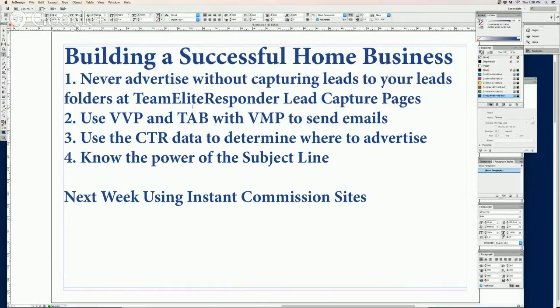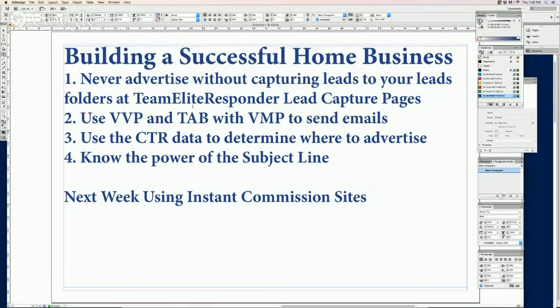And you should be going to the affiliate programs at Team Elite Responder and start to join those safe lists and just start to pick out ones, join them. You will get free credits just for joining, and that will give you some indication of what kind of a site that is.